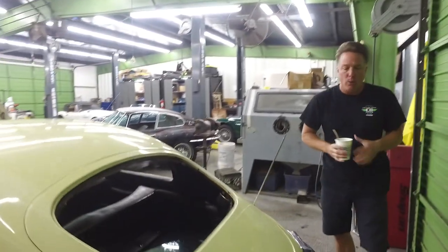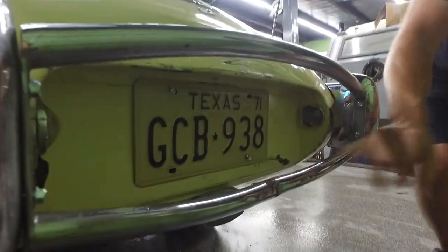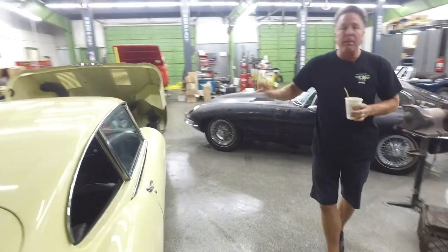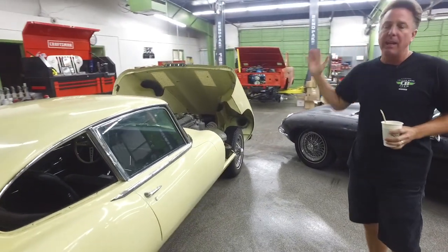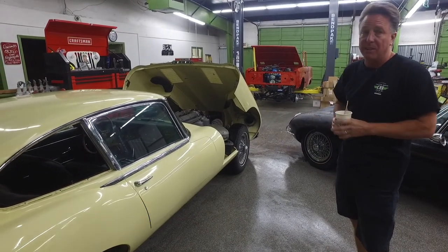That's as far as he got. This car has literally sat since 1971. The title is even 1971 — it's a local car. There are endless possibilities for this car. It's going to be priced cheap enough that you can do any of the three things I recommended, or just go your own way, get it running and driving, and enjoy it as is.